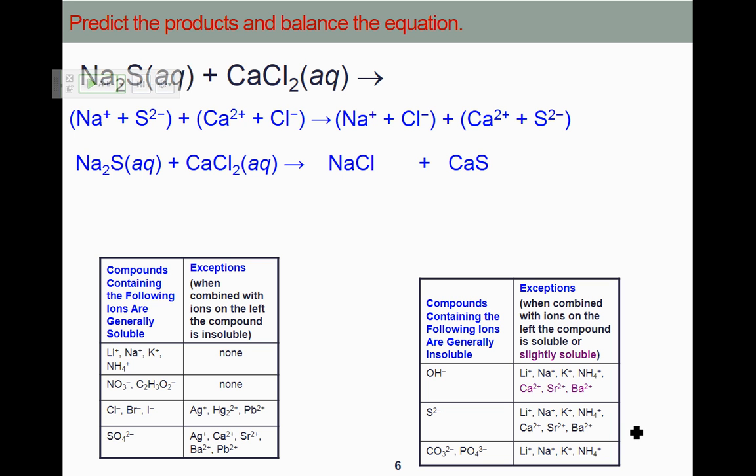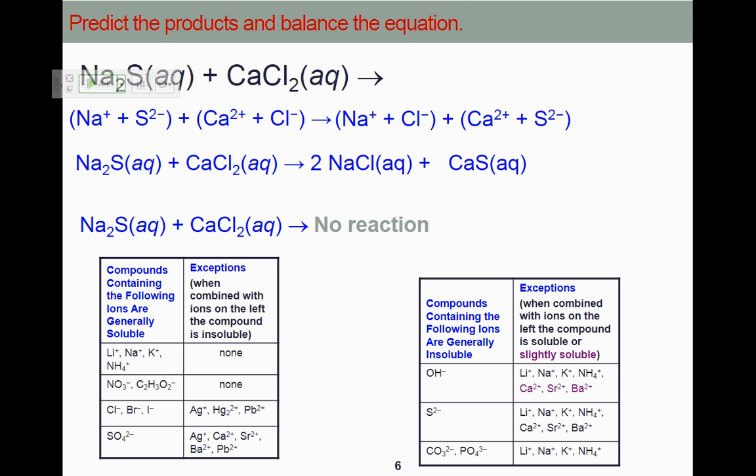So now we're just going to write that as a compound, look at our solubility rules, and determine if it is soluble. So we have NaCl, we know salt is soluble. You can look at your solubility rules, but I mean, it's just table salt. So we know that one's soluble. So we have to look at calcium sulfide. So we have S2 negative, and it's generally insoluble, but our exception is for calcium. So we actually form two aqueous compounds, so it's going to be no reaction.